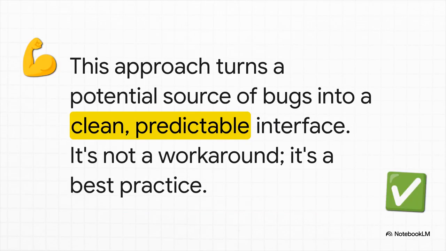So by investing just a little bit of effort up front, you completely transform a potential source of runtime panics and nasty bugs into a clean, predictable, and easy-to-maintain interface. And that's the difference between brittle code and solid professional code. This isn't just a clever workaround, it's a Go best practice.